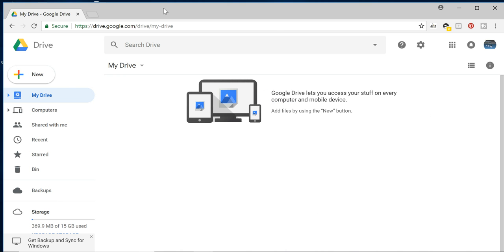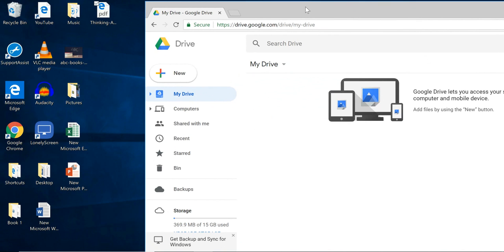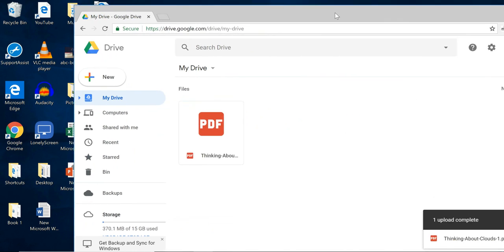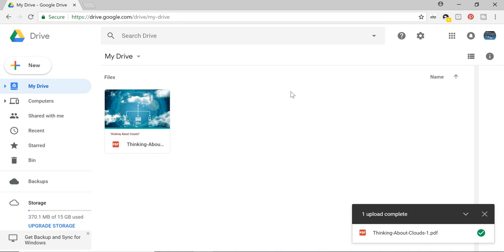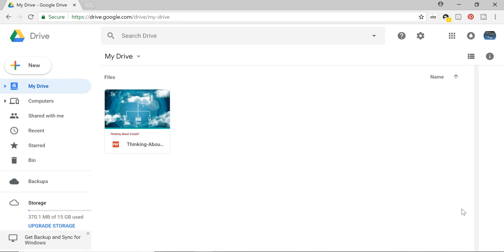Okay, now let's go up top, drag this over a little bit. Okay, so you're going to want to make sure your document is easily accessible, right? So if you have it in a folder, open up your folder, and you're going to want to grab that document. Right here I have mine. I'm going to select it, drag it over, and release. Okay, let's bring this back over, maximize that. Alright, and it will actually go ahead and upload. You can close this.